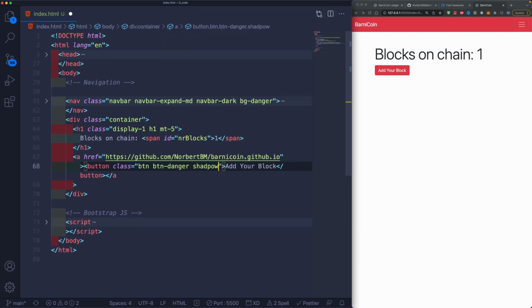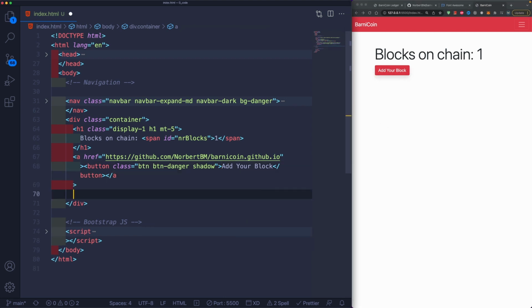I like shadows. It makes things pop, doesn't it? Okay, just a bit of a shadow. After our anchor tags, we're going to go down here and create a paragraph tag, and it's just going to have an explanation. Basically, if you click on the name within the block, it should, and let me give it a margin from the top. So class margin top of 2.